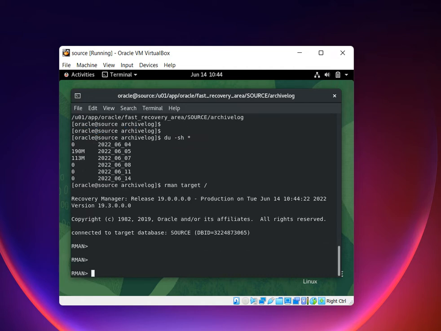So actually, by default the retention policy of the database is set at 7 days.